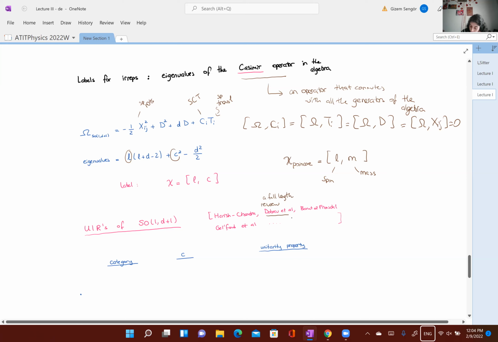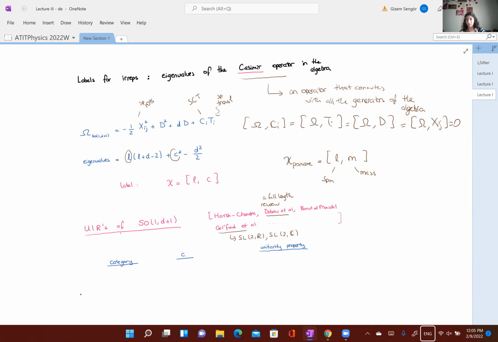But then among the people who worked a lot to develop this, there are the names Gelfand and collaborators. So these worked a lot on 2 dimensions. They worked on groups like SL(2,R), SL(2,C). These are 2-dimensional. So some of the representations of SL(2,R) correspond to representations of the Suture group in 2 dimensions. So they worked on groups that also have some part of the Suture in them.